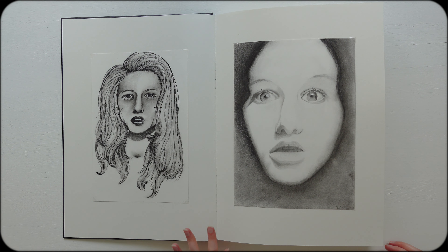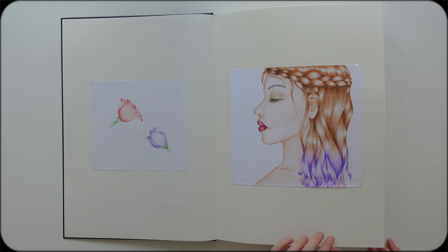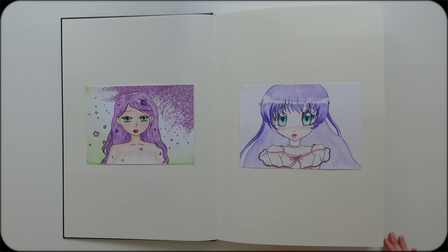Here we have two more self-portraits. I think I worked with references and with charcoal, which I don't really enjoy working with. I've been working a lot with graphite. Around 2013, I also started trying out colored pencils because I found this illustrator on Instagram — her name was Color Me Creative. If you know her style, you can see that I was kind of trying to imitate her. But I learned a lot through that, and it helped me find my own style.